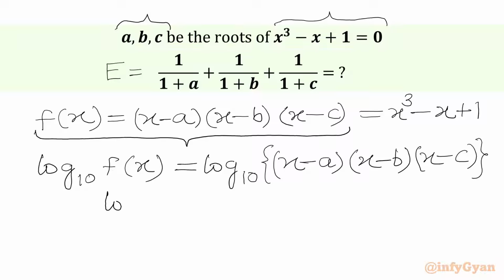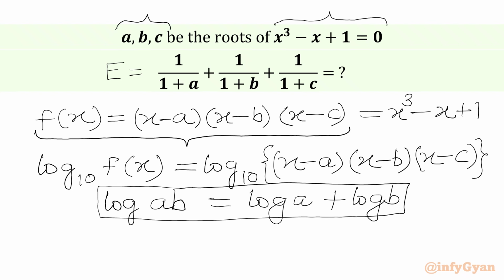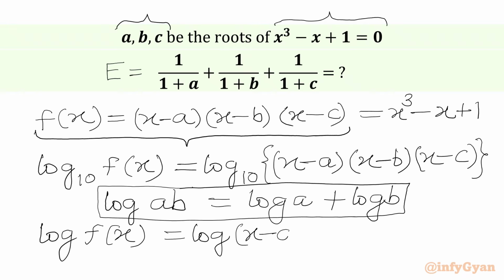Now we know that log of ab equal to log of a plus log of b, which we will apply in the right hand side. So we will get log of f(x) equal to log of x minus a plus log of x minus b plus log of x minus c.